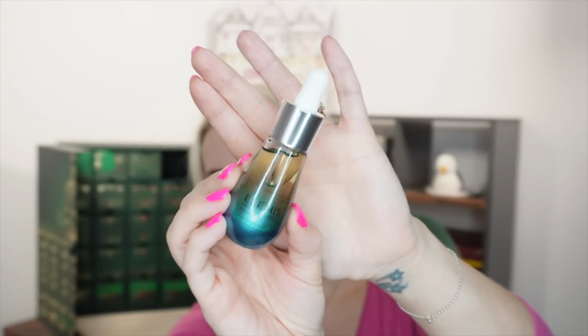It's a pretty well-known, well-loved product. It's a full size, which is 15ml, and it retails for £72. So like I said, 15ml or half of a fluid ounce. The key benefits of this product are it reduces the appearance of fine lines and wrinkles. It's got 3 marine actives for intense hydration. It hydrates and protects the skin, and it plumps up the complexion for smooth and rejuvenated skin. It says to massage 3 to 4 drops over the face and neck. It's got all sorts of exciting ingredients, including a trio of seaweed and roaring water kelp. Leaves the skin feeling renewed and plumped with moisture.